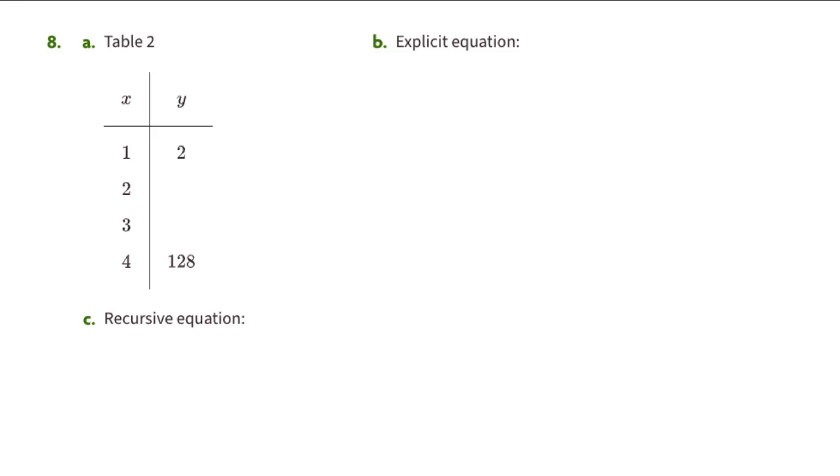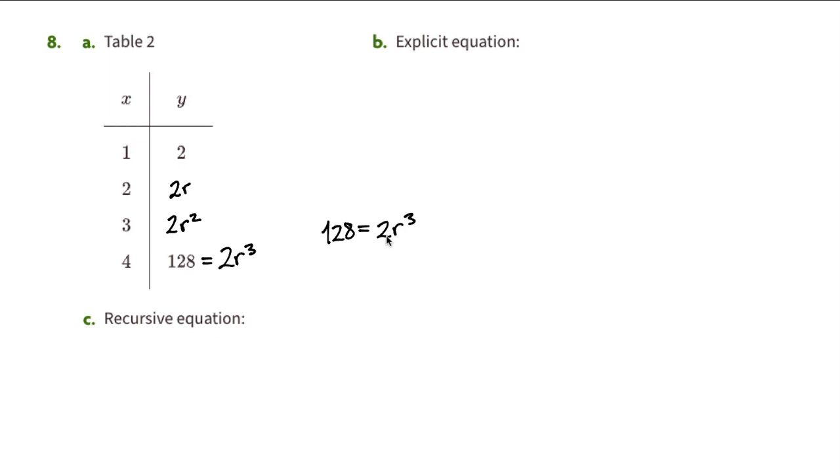Considering this set here, we've been told that this is a geometric sequence. So that means that every term is obtained by taking the previous term and multiplying it by some number called the common ratio. I'll call it 2 times r. That means this next number is that previous times another r, which is 2r squared. And this 128 then would be that times another r, or 2r cubed. So I then know that whatever my common ratio is, it satisfies this equation, 2r cubed is equal to 128.